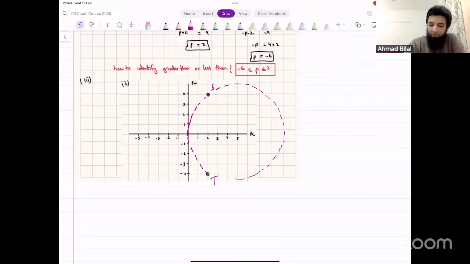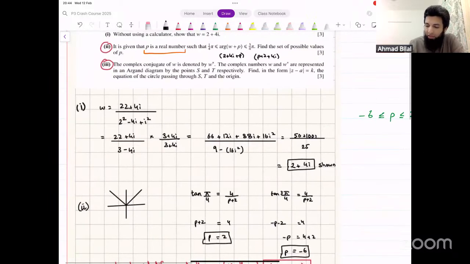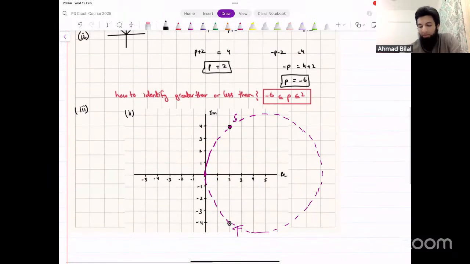Remember the standard form of the equation of a circle in an Argand diagram? It's the same form that they've given here. In this form, A is the center and K is the radius. So you just have to find the center of the circle and the radius of the circle. Once you have those two things, you can write down the equation. Okay? But how, sir? Yeah, so that's the question now. How do we find the center and the radius? That's the problem.